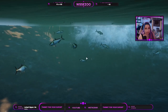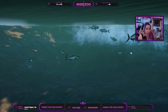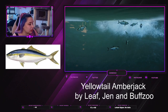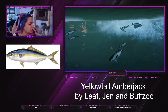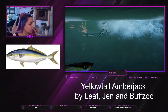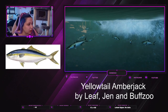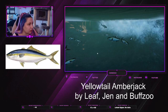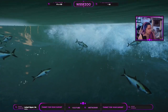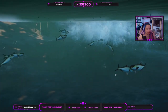It's a mod that looks like this, and then we will of course look at the details as we normally do. But as you can see, it doesn't look even remotely close to this specific coloration, so I'm not gonna focus too much on that. Even the fins look like they should be yellow and they're not. So something's going on and I'm confused. We're gonna look at it, but just be aware that that's just not how it's going.